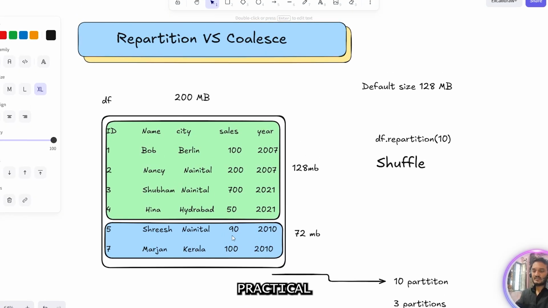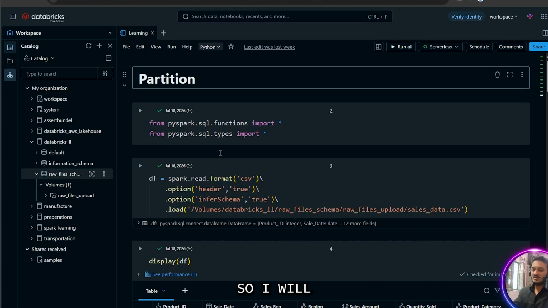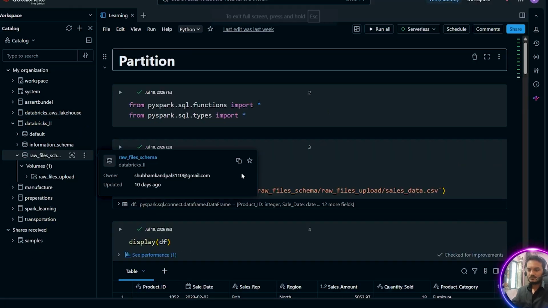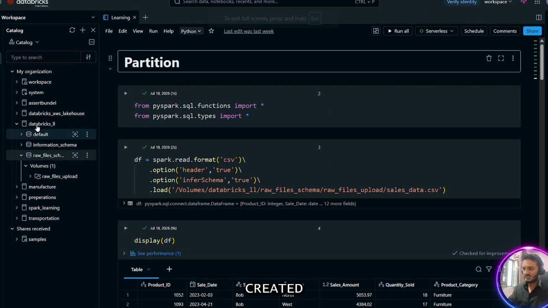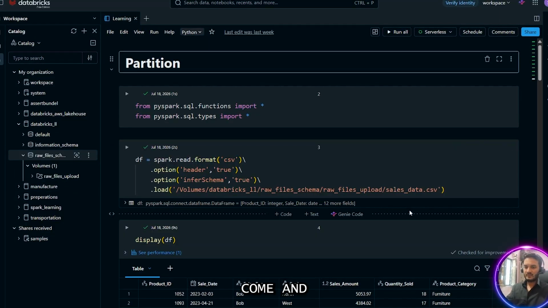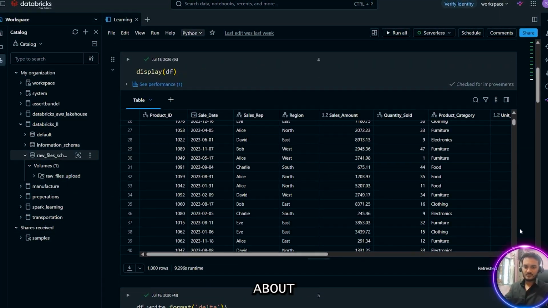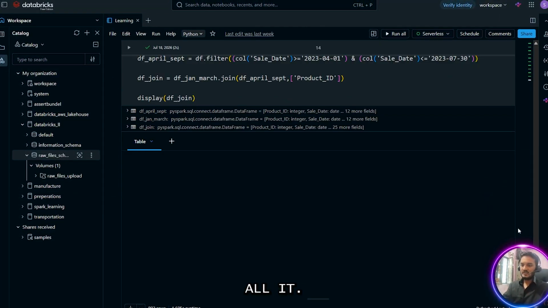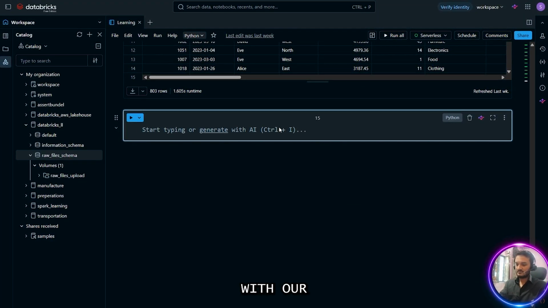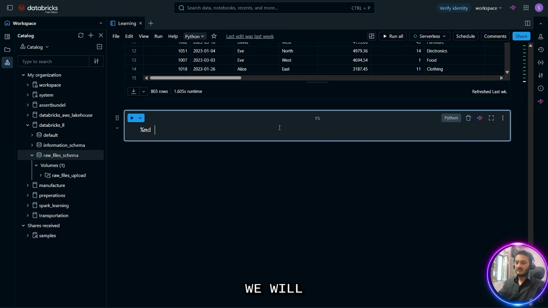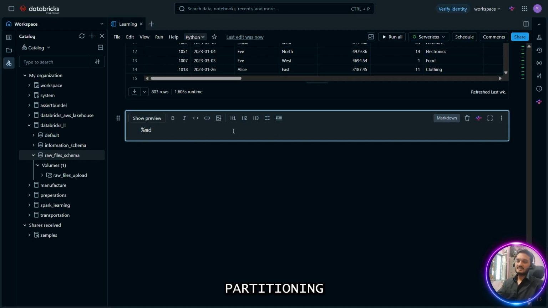That was enough of the theory. Let's jump into the practical now. We were in this learning notebook, and we have created Databricks second. Come and head over to it. We have already discussed partitioning, so we will skip all that. Let's create a new cell and start with markdown, %md, and name it repartitioning and coalesce. Make your heading correctly, so it will be a reference for you.